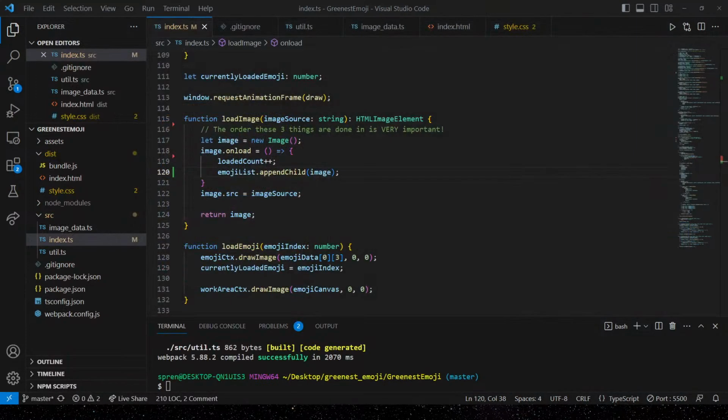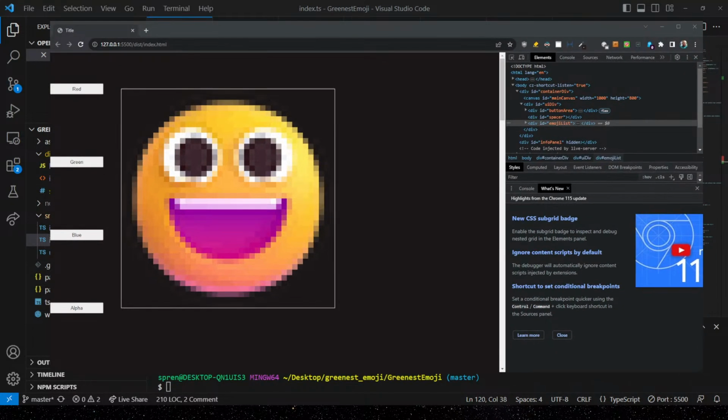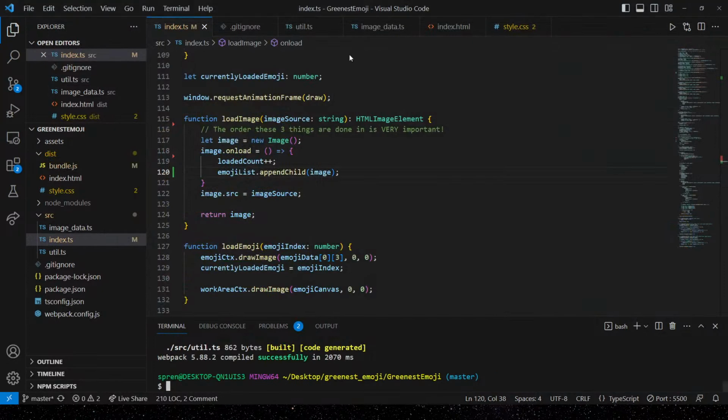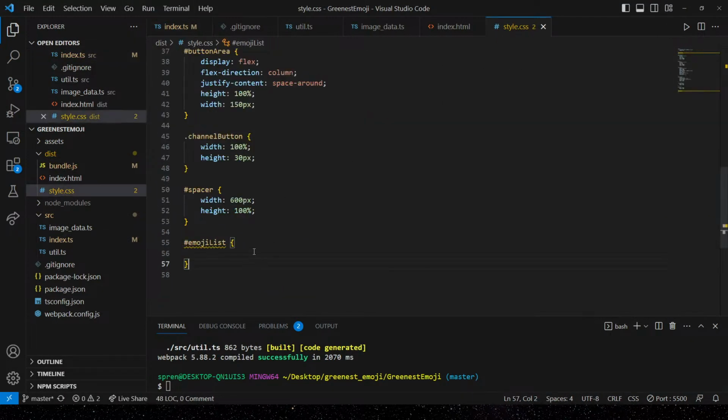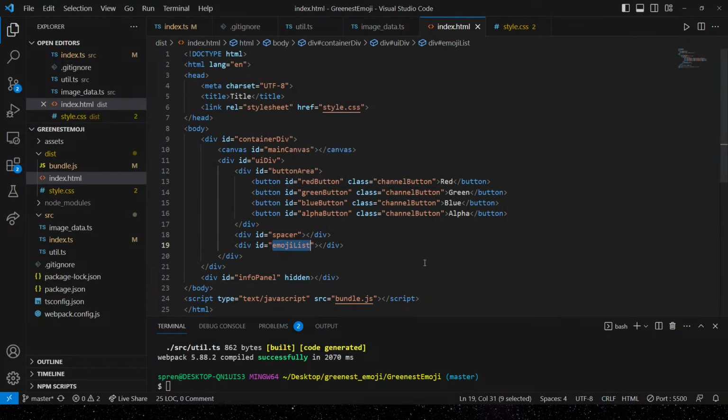Let's do some CSS on it. One second, I changed the size of this slightly. Okay, yeah. So we've got everything hanging out in this UI div.